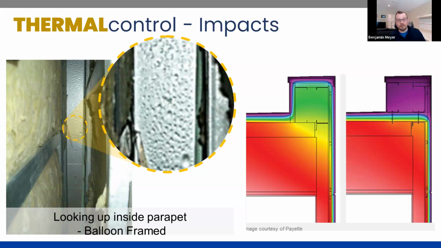Yeah. And what you see on the right-hand side looks a lot more like that ideal situation where the thermal insulation has been more continuous. It comes straight across and straight back down. And what you see is an improvement both in thermal comfort, so that red on the interior goes right up to the insulation and never gets cooler at the edges, but it also reduces your condensation risk. So there are some other challenges that come up, like how do we attach it? How do we build it? How do we get our light frame contractor to stop building, put some insulation in, and start building again? So all those are different challenges, but for long-term performance, it's really a matter of whether coordinating that is worth the effort.